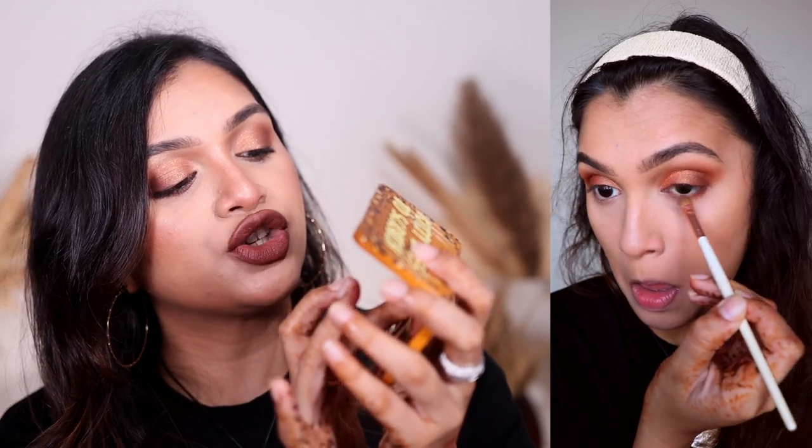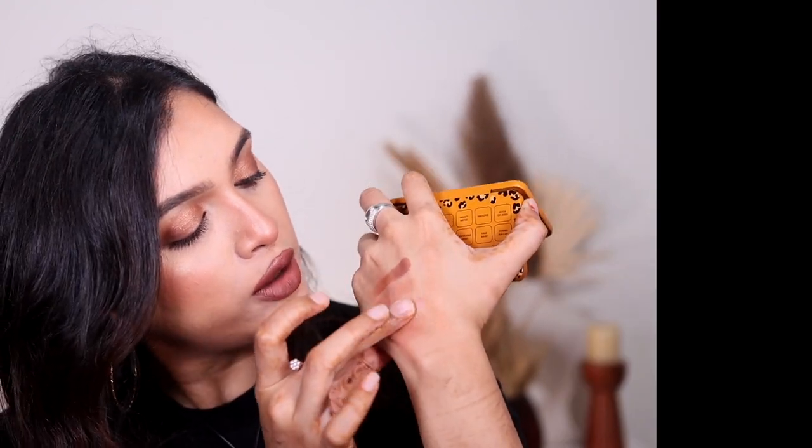Even the metallic shade is pretty good, and the black is super black. These kinds of palettes are perfect for traveling — I go between Bombay and Bangalore and need something lightweight. This is going to be perfect for that. I love the color range. But let's get back to the original video.